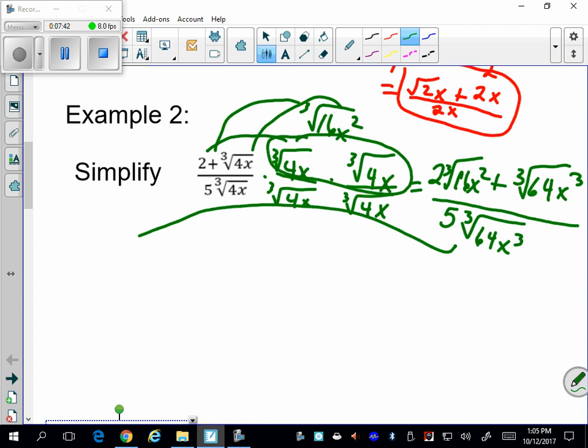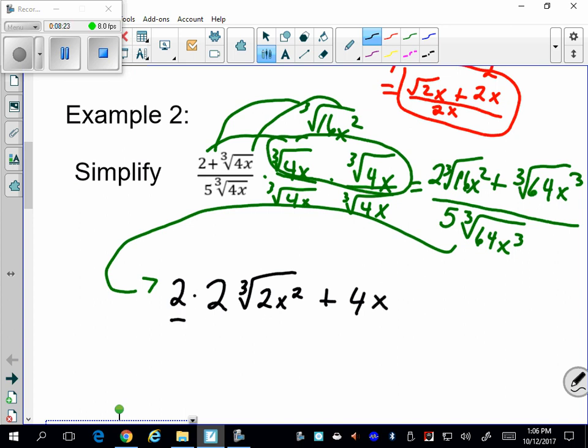Simplifying this down, I'll look at each term just like we did in the last problem. 16 gets split up into, if you break this down with the trees, it'll be 2 from the outside here, the coefficient, times another 2, and there'll be a 2 left over. And cube root of 64, so that's the first term. Cube root of 64 is 4. So if you broke it down with the trees, it'd be 4. And the cube root of x to the third is x.